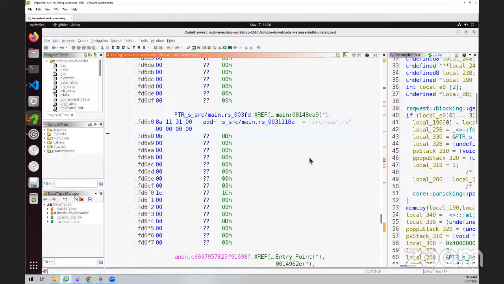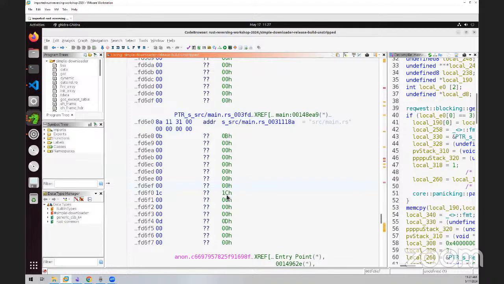So this should be 11 bytes long, unless I can't count, which is 0x0b right here. And all of this is a single 64-bit little endian integer. So all of this is our length. This is our pointer. This is our length. Both of these combined are our fat pointer, which is our string slice reference.